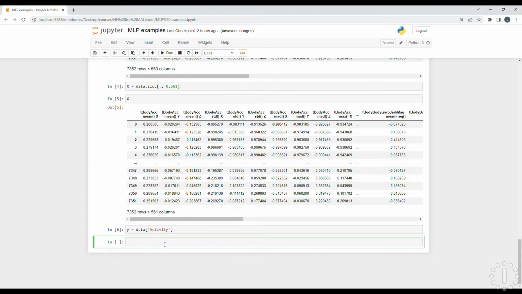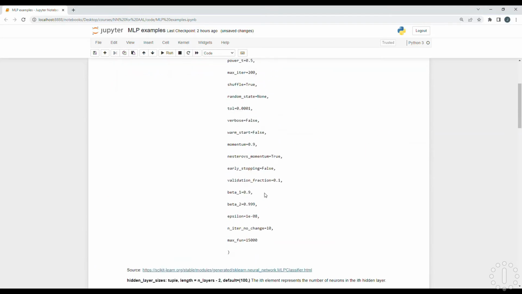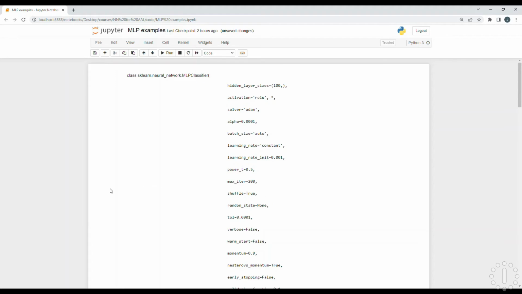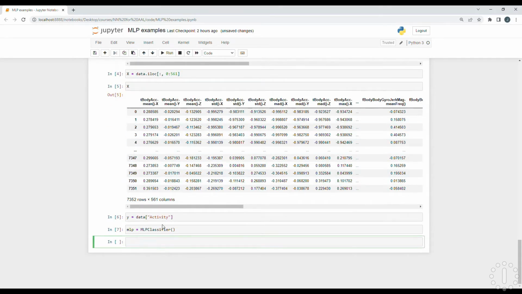So now we can initialize the MLP classifier. In this example, we're just going to use the default value for all parameters, and we want to see how this is going to work.